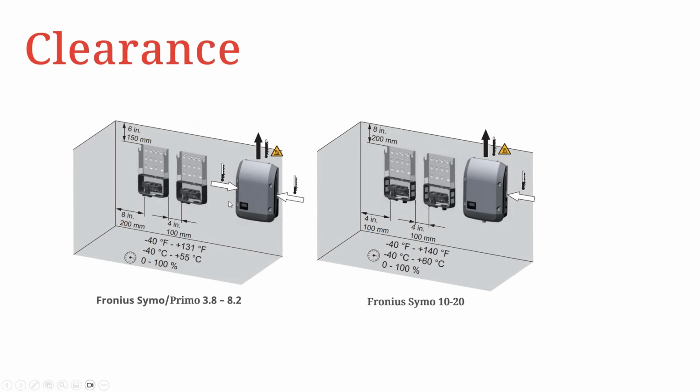In terms of the installation clearance for the Snap inverters, the small inverters, because we have 2 sizes, the Primo and the small Symo, the clearance should be at least 10 centimeters or 100 millimeters between each inverter, if you're installing multiple inverters. And then the clearance to the top should be 15 centimeters or 150 millimeters. For the big Symos, the clearance is still 10 centimeters, and the clearance from above is 20 centimeters. This is, of course, to allow for effective active cooling.